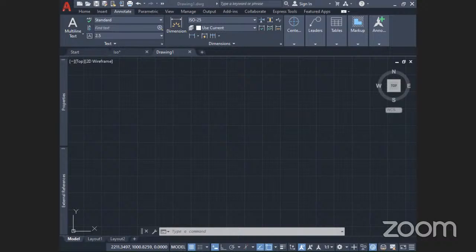Also, to add to that, it is a method of representing three-dimensional objects on paper. So let's say you want to draw an object and you want this object to be in 3D, in three dimensions. You want to see the length, the breadth, the height, the volume, any of those things. You use isometric drawing to represent these things. And in AutoCAD, it is quite easy to make isometric drawings.